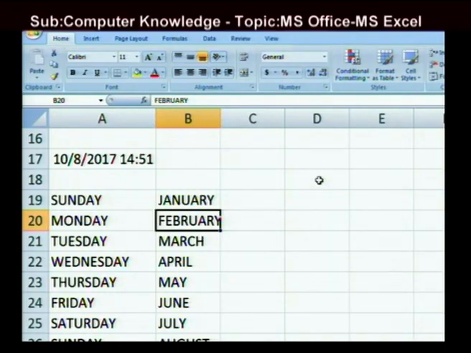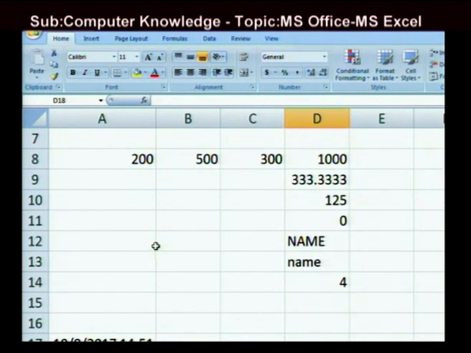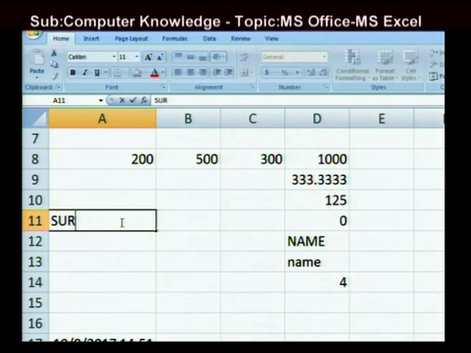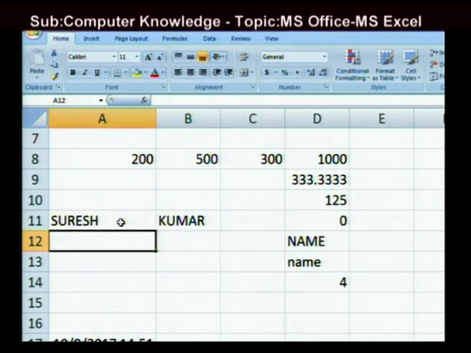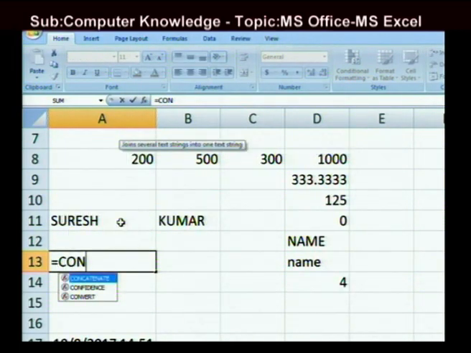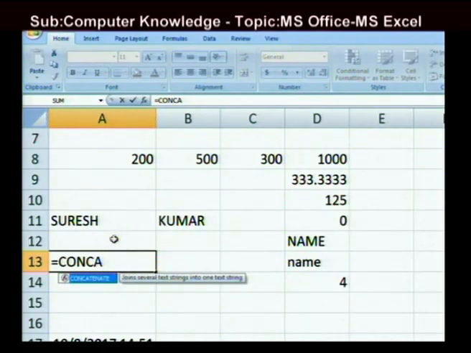And concatenate. Concatenate means combined the names. Combine the names means, for example, Suresh is consist of one cell and Kumar consist of second cell. It will combined in only single cell. How to create the value is equals to concatenate. It is the shortcut key for combined case.